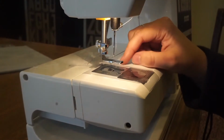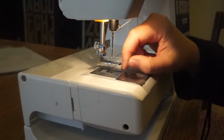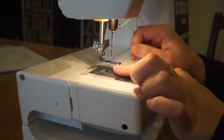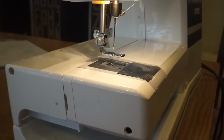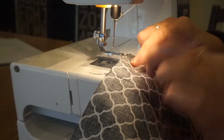So for this part, I have changed the foot that I'm going to be using. I have chosen to use an adjustable zipper foot. So with this foot, it doesn't have anything on this side, so it won't nudge into the pom-pom and it won't move it while we're sewing. I'm going to tighten it up and then put my scarf in. So my pom-poms are just here.